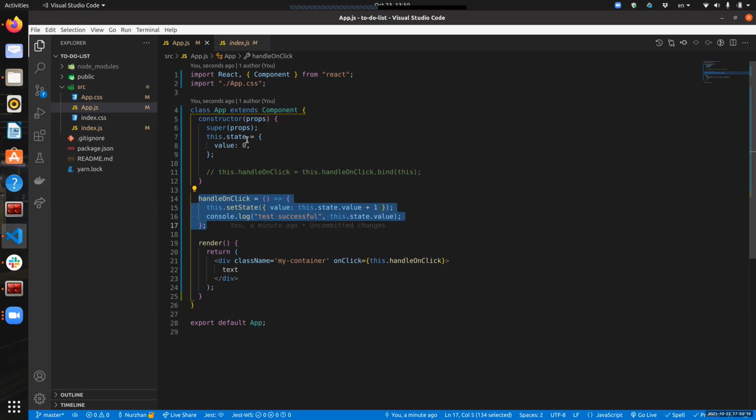Yes. So if you don't pass this, handle on click doesn't know anything about what happens in the higher order component, because handle on click only sees whatever is inside itself. When we bind, we are telling handle on click, you don't need to look within yourself. You have to reference something which is passed from the top.